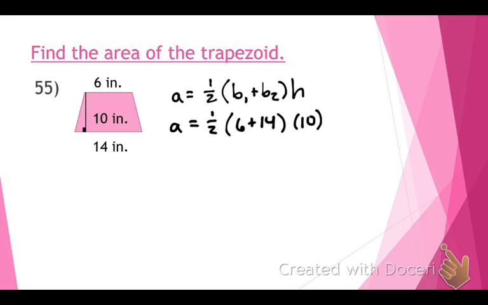Next up, Connor, what should I do? Get down the A and then multiply 1/2 times, okay, so 6 plus 14 equals 20. All right, so we do always want to do inside parentheses work first. So he said that that was 20. And now, guys, you want to find out what half of 20 times 10 would be. When you do that, what is the answer? 100 inches squared.